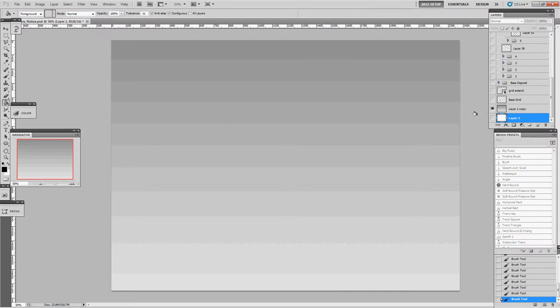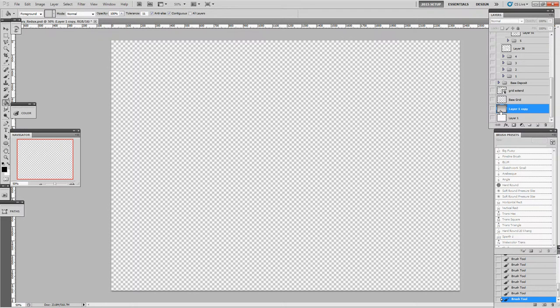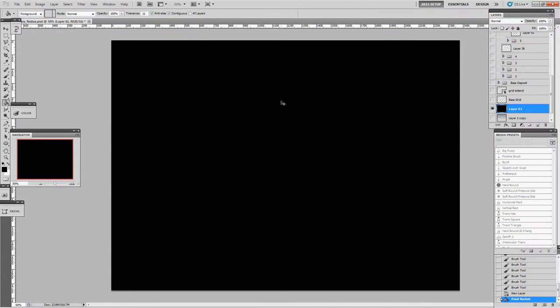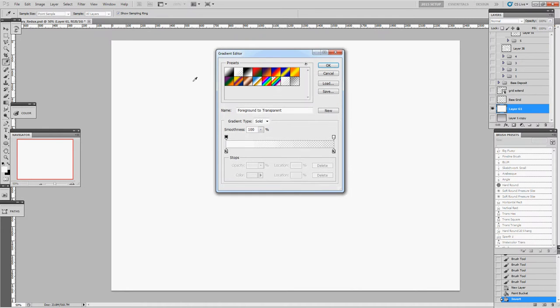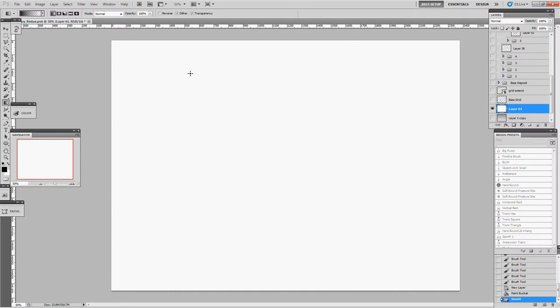So for doing this, if you don't know how, you start off with a new layer and fill it. I'm going to invert, which is Control I, and then Shift G will switch between. If you notice here, there's the paint bucket and there's the gradient tool. If you hold Shift and hit the hotkey associated with it, in this case it's G, as you can see there, it'll switch between the two. So I go to gradient, and you notice my gradient is the second type here, foreground to transparent. I like to use that more than anything because it's just easier.